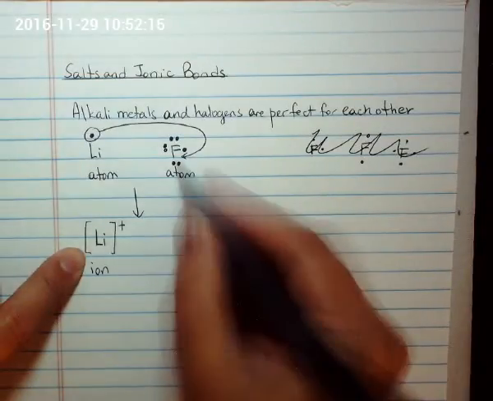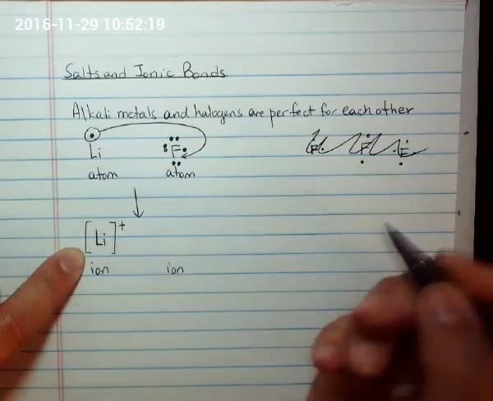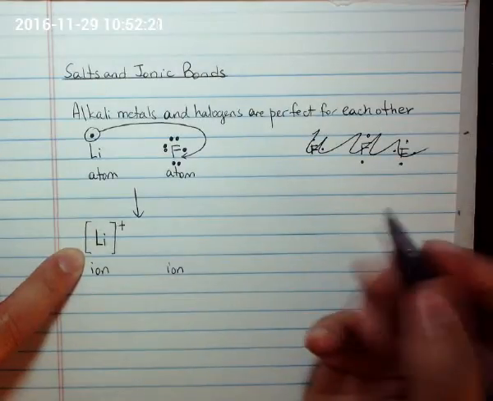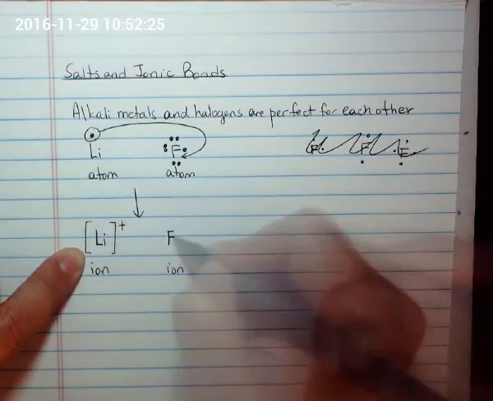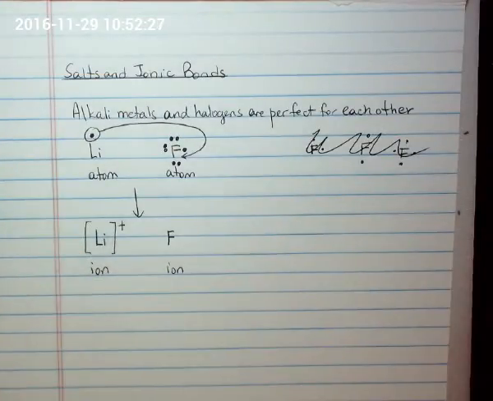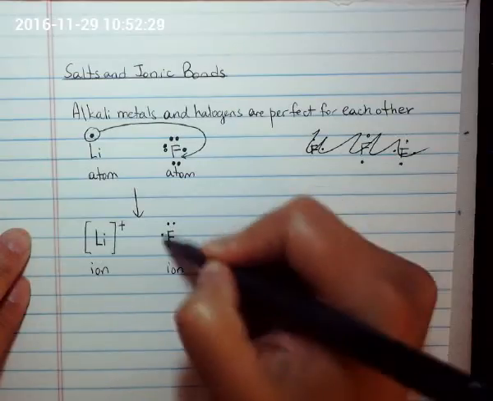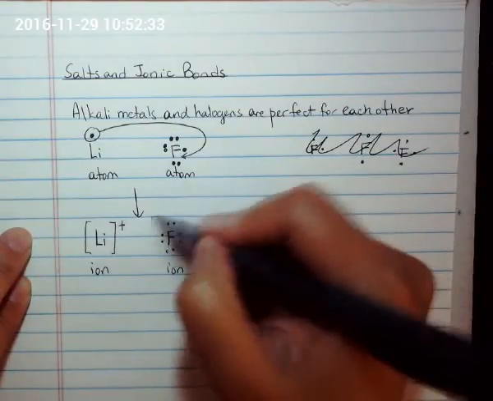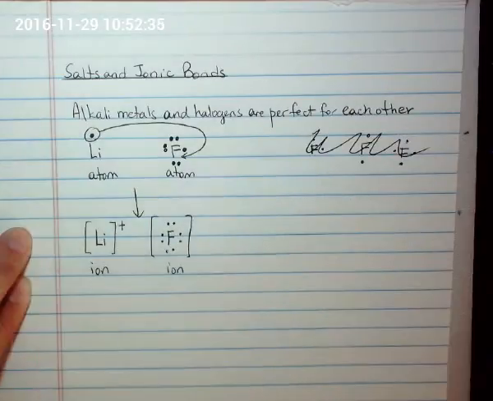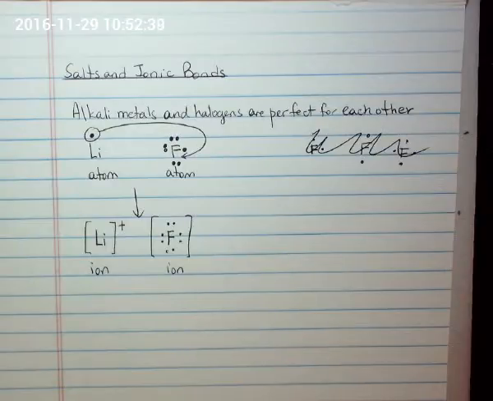How do I draw the fluorine ion? Actually, it's not called the fluorine ion, it's called the fluoride ion. I write F. How many dots do I put on it? 8, because I'm going to draw it with the extra dot that I got from the lithium. And again, so that the person looking at the picture knows that I messed with the electron number, I'm going to draw it in square brackets, and I'm going to put the charge in the corner.